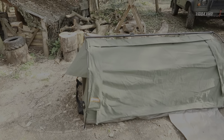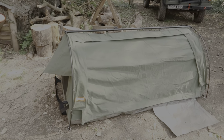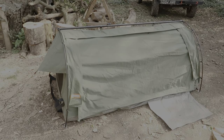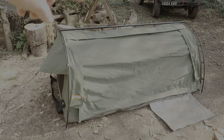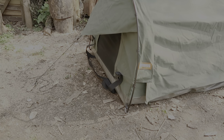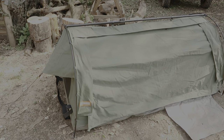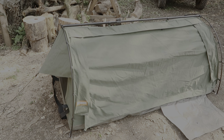Next up is the Palmerston. The Palmerston is the same width and basically the same dimensions on the ground, but height wise it's the same at both ends, and that whole complete side lifts up on both sides, and it's got an air vent as well, and that's great for hot conditions and winter as well.